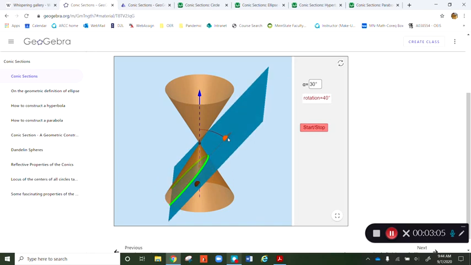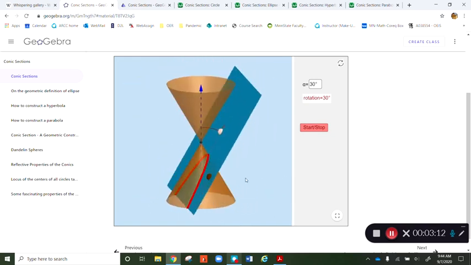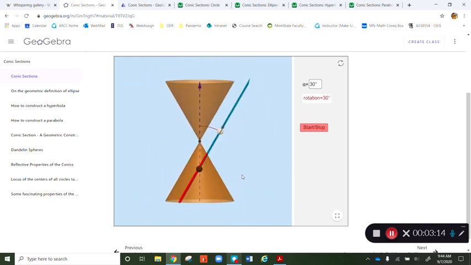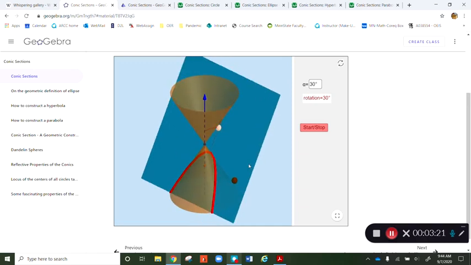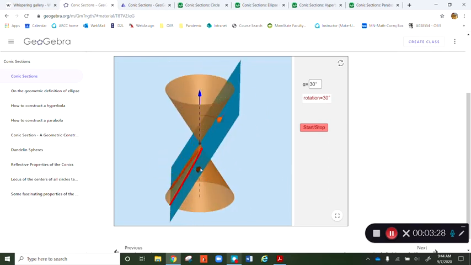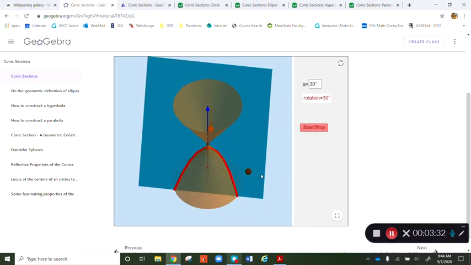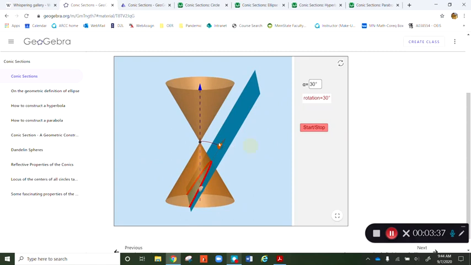But if you keep on moving this, at some point, whoop, snap, right there. At some point, there's a particular angle where the plane and the edge of the cone are parallel to each other, so they're at the same angle. That is where we get this parabola shape. It's a very specific angle, and we can get different parabolas depending on whether our cone is slicing through the top half or the bottom half. They can be skinny, they can be wide, but we can get parabolas at that angle.